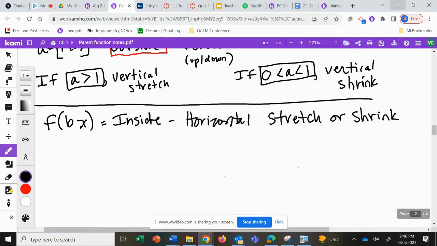So when we describe these, it's the same rule, except it's not A though, it's a B this time, sorry. It's the same rule that we're going to have B is greater than 1, except when I chose B greater than 1, when I had 2 and 5 and 8, those were horizontally shrinking it. So this is opposite of what you would think. The bigger numbers actually make a horizontal shrink.